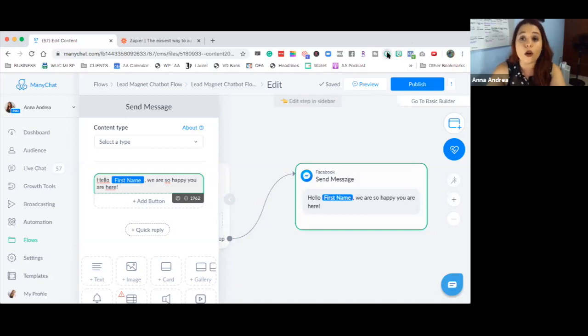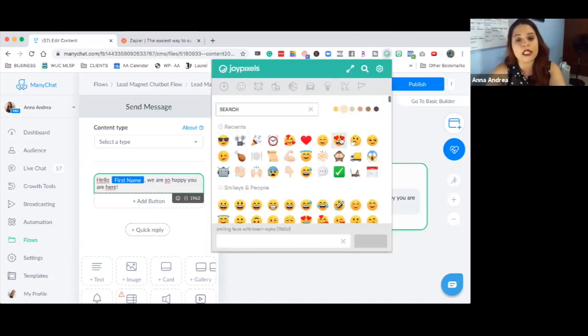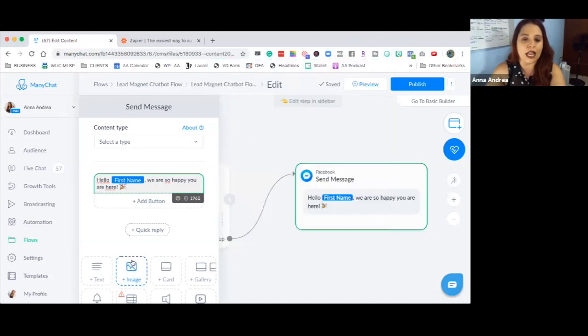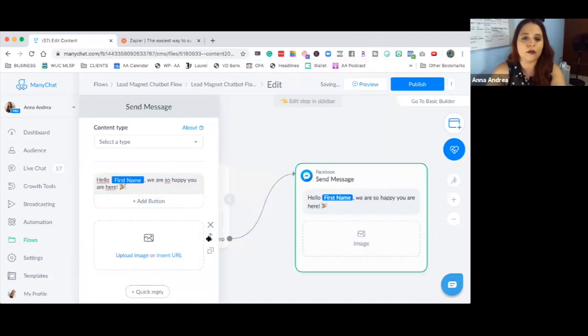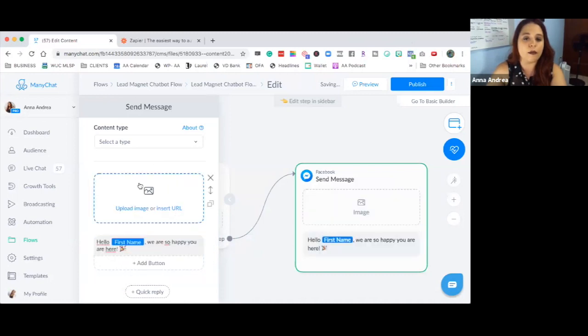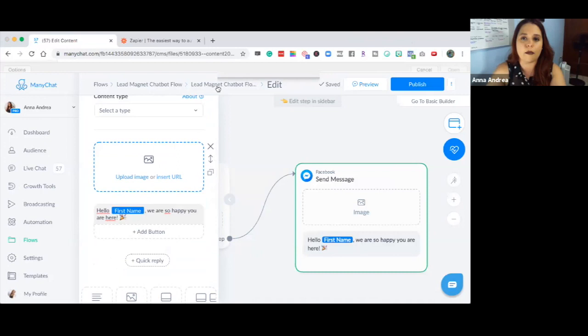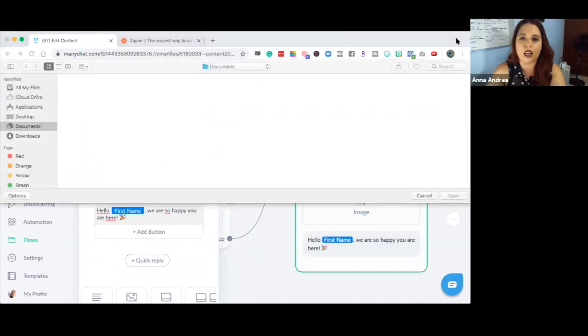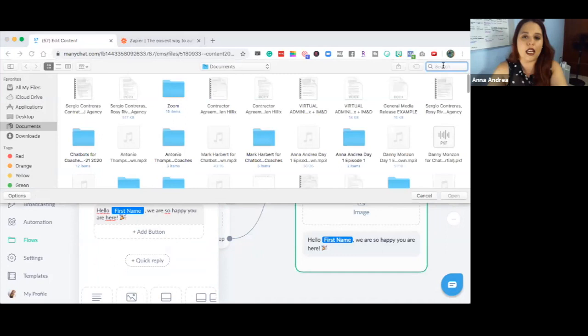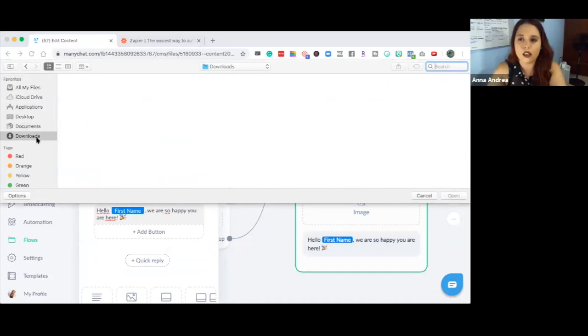We can also add GIFs and images. In this case, I would add a small image here. I will drag it to the top and put it before, and I'm going to upload an image, and probably gonna be like my face.